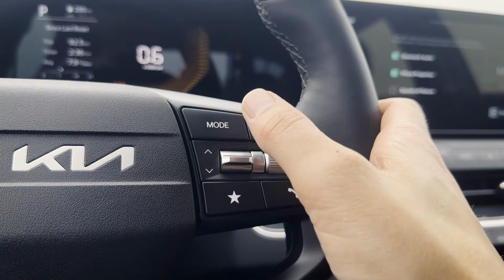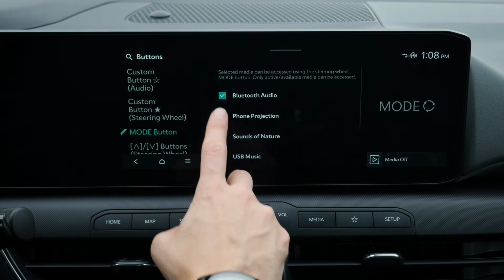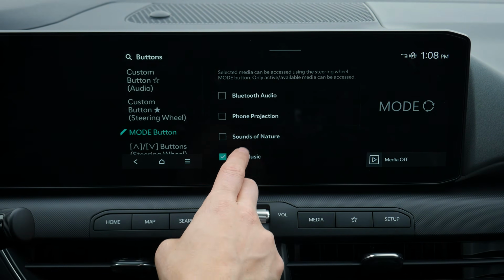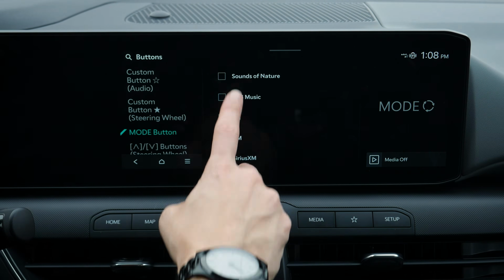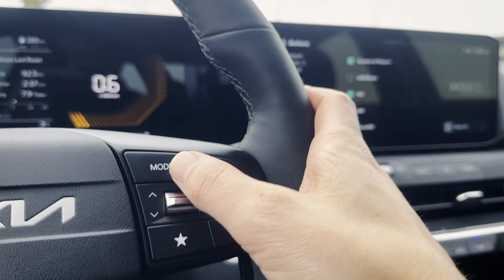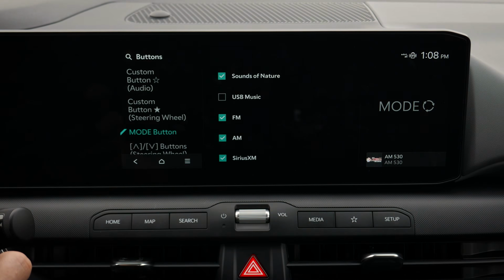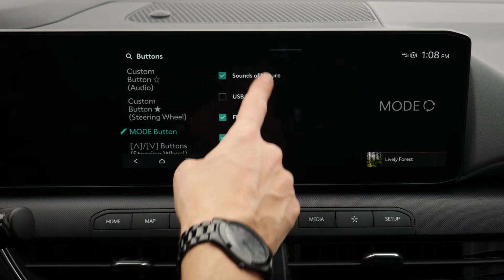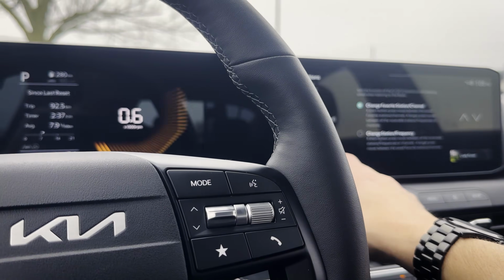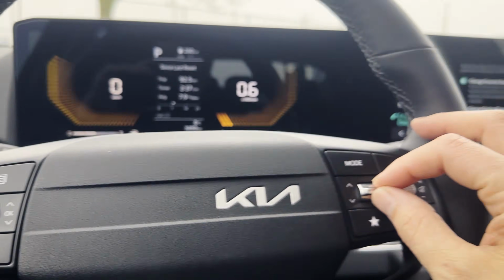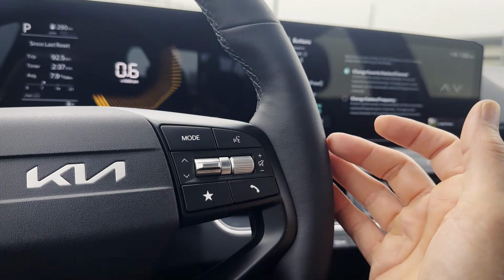When you hit the mode button, so this one here is going to let you jump between all of your available sources. So if you never use Bluetooth audio, you don't want to listen to Android Auto, Apple CarPlay music, things like that, if you just want to be maybe these four, you can do that. So then as you hit the mode button, it's going to change you between AM, FM, SiriusXM, or Sounds of Nature. So you can adjust out whatever options are there. And then the up, down on the steering wheel, what do you want that to do? And that's going to be this guy here. So do you want it to change between all of your different stations that way instead?